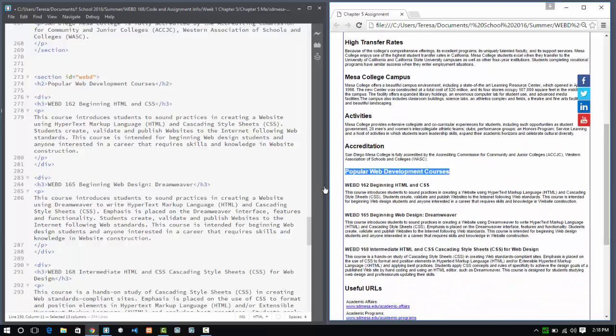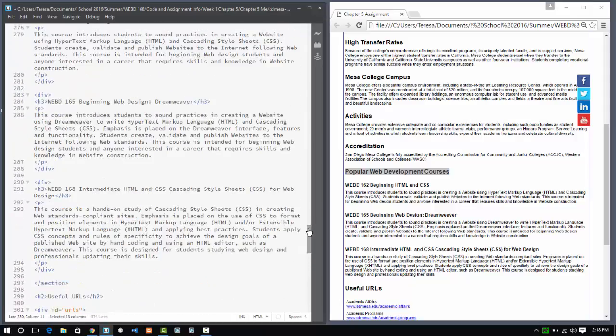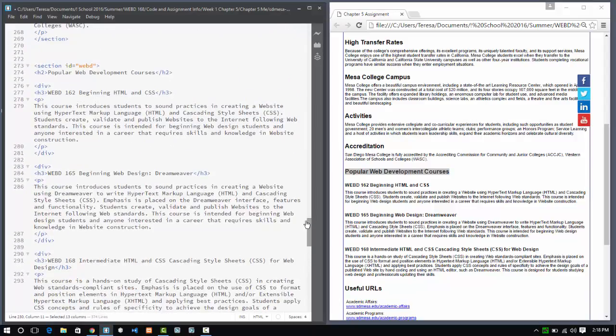This is down here. Popular web development, if you scroll down further, that is also inside a section. Notice that section does have an ID. However, it's a little different. We have an H2, and then we have a div. Inside the divs, we have H3s and Ps. So part of the assignment will be working with the 6 sections. The other part will be working with the popular web development section.